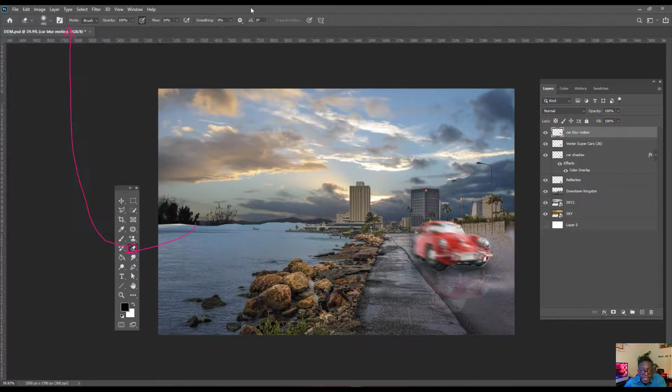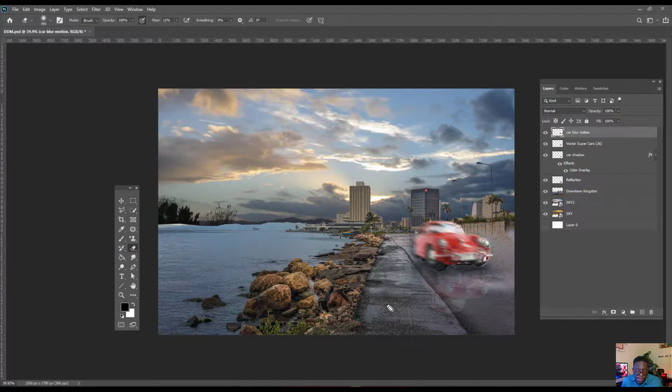All right, great. Next, we perhaps want to change the flow, which is basically the strength of the eraser. So we're going to bring that all the way down to maybe 10. And then we are going to erase half of the car.